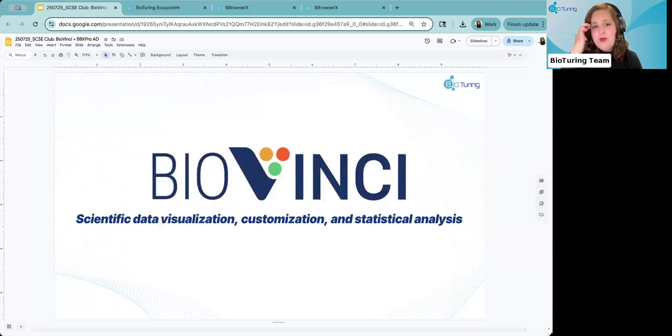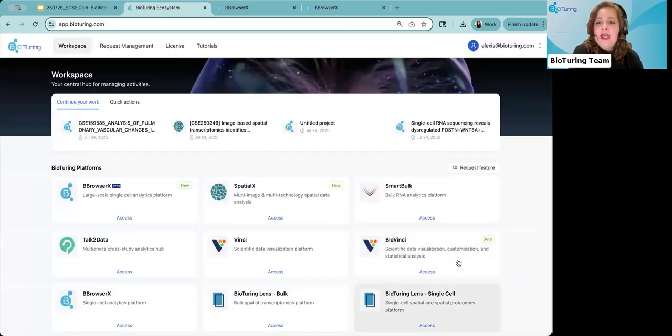So just as a recap, BioVinci can now be found within the ecosystem. So you're now able to directly access the beta version of BioVinci. We will be working on future versions, and once this is a system that is fully released, we'll be supporting direct data submission. So that's something you can also work on within BioVinci, being able to upload the data that you're working on in the system and create your own visualizations from that data. And also expanding other utilities within BioVinci, for example, visualizing and running other statistical analysis as well.